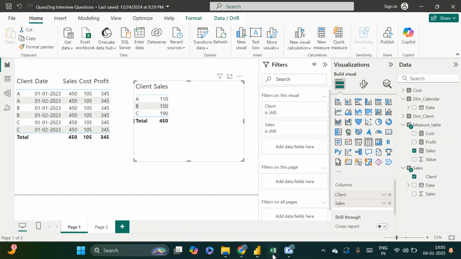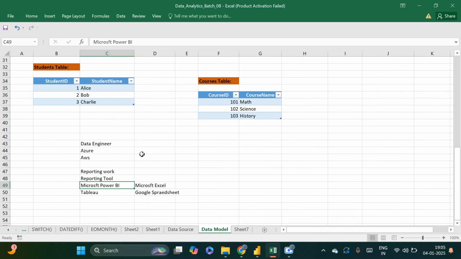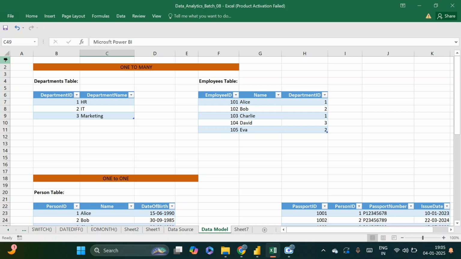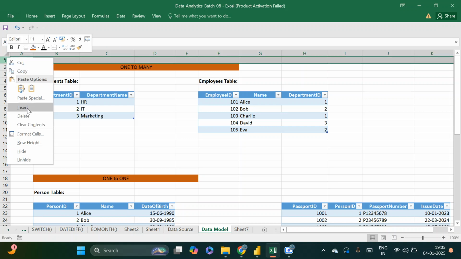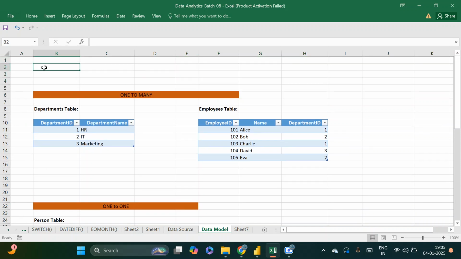So let me put a note. Controlled by row context.